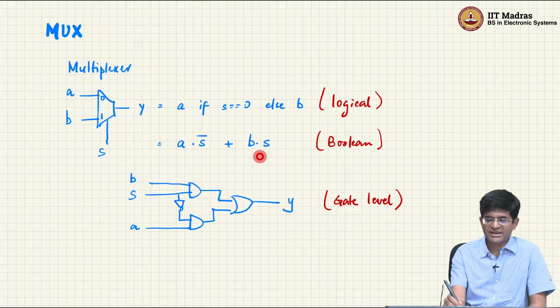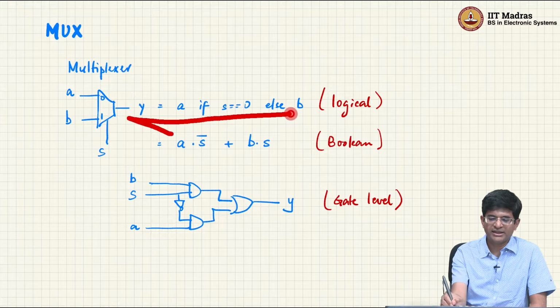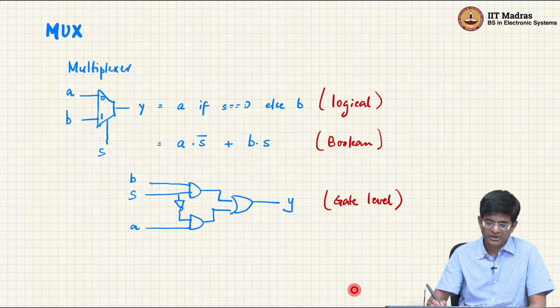Now if we combine it and say B dot S, right, what that says is whenever S is equal to 1, the value B will come through, and when S is equal to 0, effectively this term drops out of the circuit, right? So what I have done is, because one of these terms has S bar and the other has S, at any given point in time only one of them is going to actually be active, right? And it ensures that this particular equation realizes this functionality that we wanted out here, right?